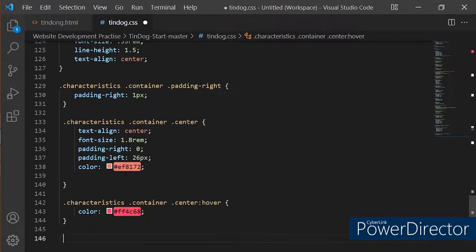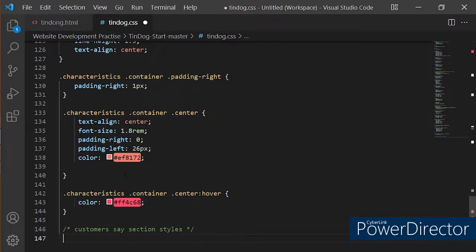Down here, let's comment: customers say section styles.